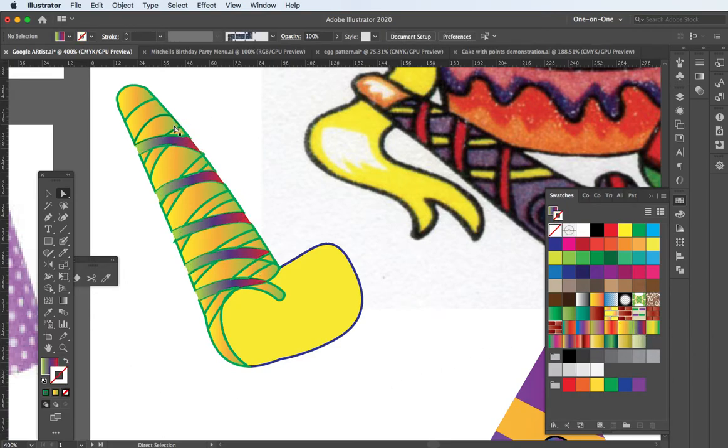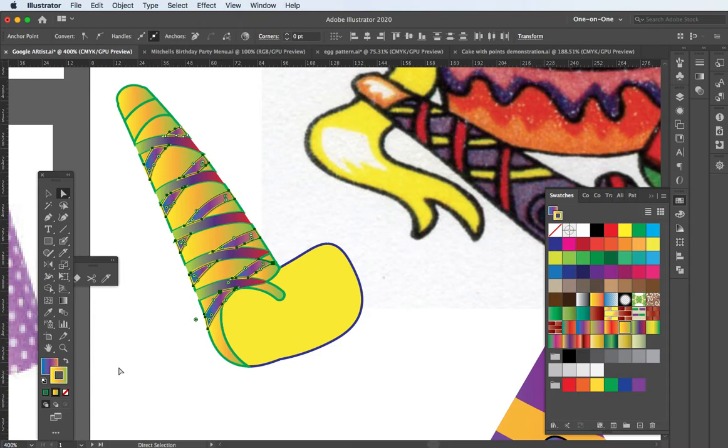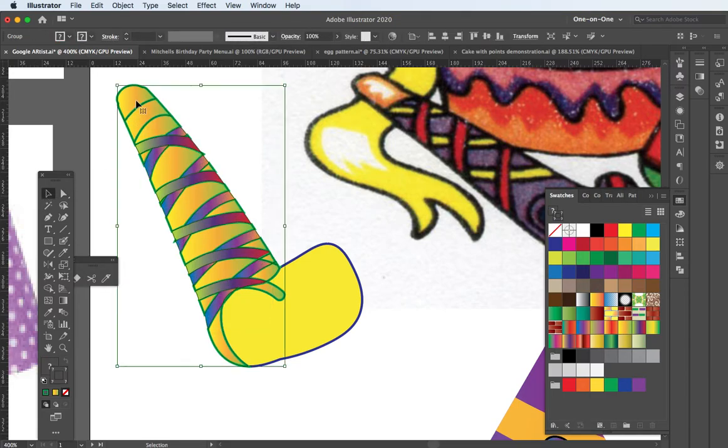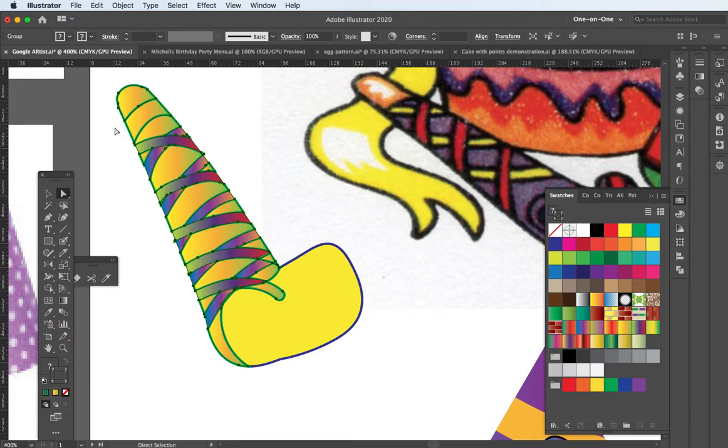And coming across, just using the selection tool because it's grouped together. Just go right down the line here. Give that part. So it kind of gives you a little bit of a segment in order to make that pattern. And like I said, the direct selection tool lets you pick it because it's still grouped together, which is fine.